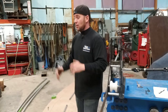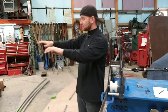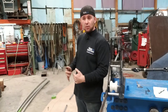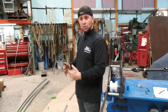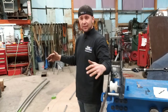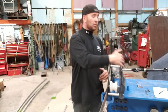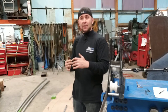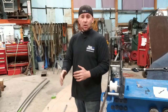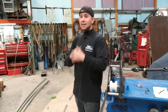That way, when number one is right where it has to be, we take that tube, put it away, bring in template number two, take that first number one pipe, put it on template number two. Okay, it needs to be a little bit more of a radius. Well, we know that number one was rolled to 2.201. Well, that can be our base starting line instead of having to take it out and redo it and eyeball it up and all this other stuff. We can just go ahead and crank it down to 2.201, and then that's our baseline.